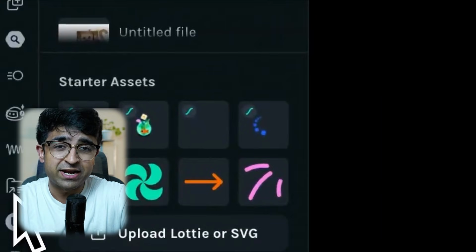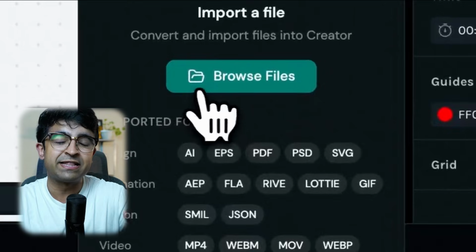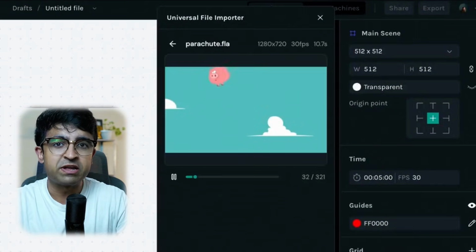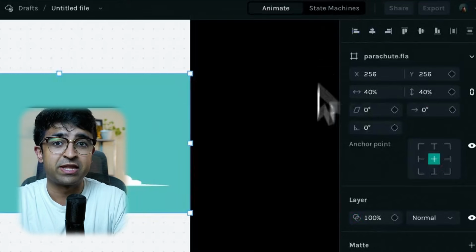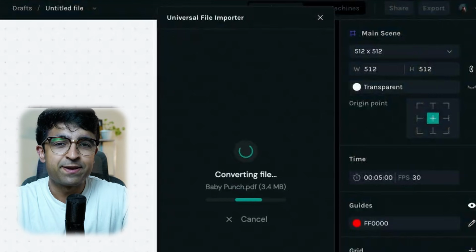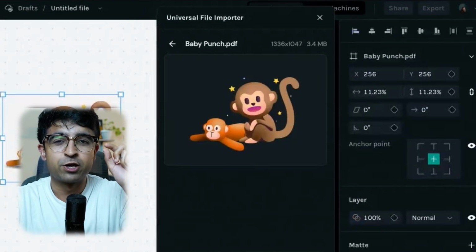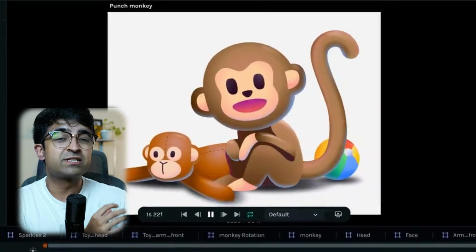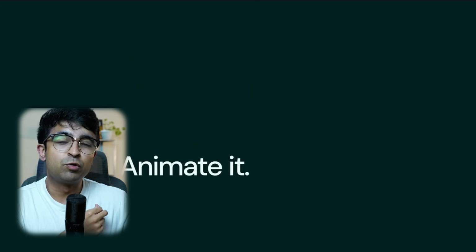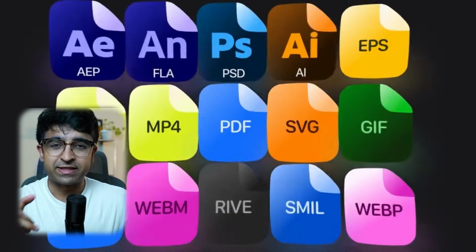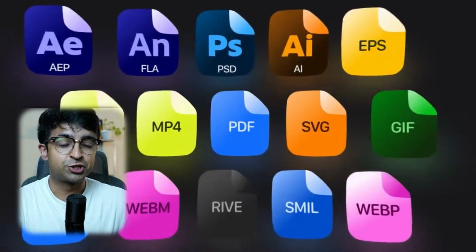You can just drag and drop inside the editor, and instantly have it editable with all the keyframes ready for you, with all the pre-made assets and everything ready, over which you can then start using their AI tools to create cool animations or even state machines to build interactive animations that the user can access as well. Lottie Files has also announced support for other file formats, including .fla, .psd, .svg, and even PDFs. So a lot of cool file formats which can be animated, which would be very helpful.